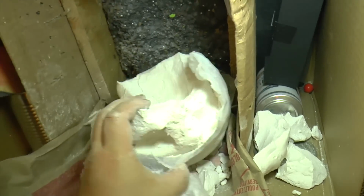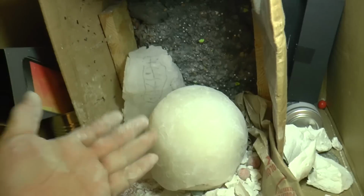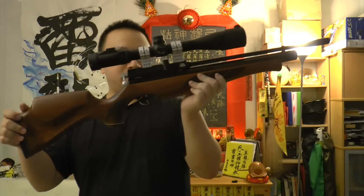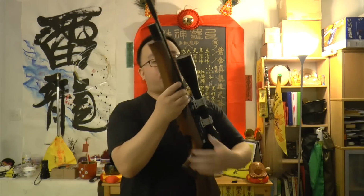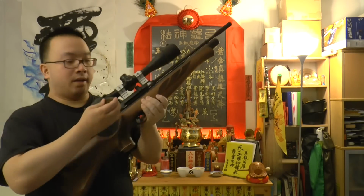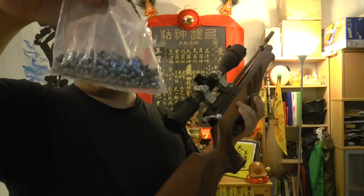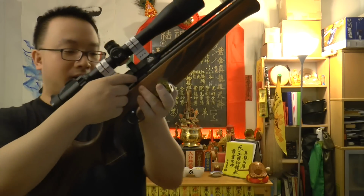Okay, now you may want to see the difference between this and a BB gun, airsoft gun. Let's try to use a pellet gun. And let's try this out. We got a PCP rifle. This is the AR-arm S410F right here. As you can see, the Canadian version, but it's a .22 caliber pellet gun. We are loading this thing with FX pellets, 16 grains each, .22 caliber, and we're going to load this thing in and try it out.